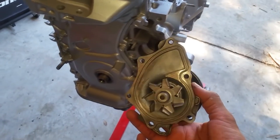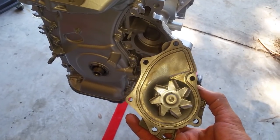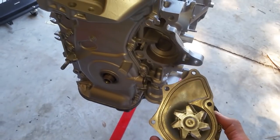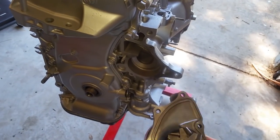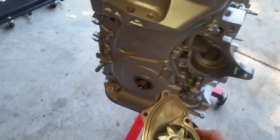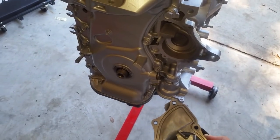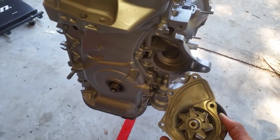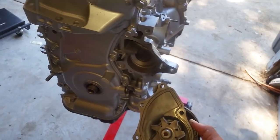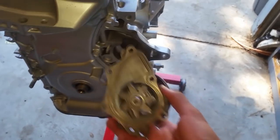or if you're like me, I talked to the customer and I told him the water pump is off to the side and it's accessory build driven, so there's no need to replace it on this kind of build, because if it does start showing problems, it can be replaced at the time of it being a problem. Not like the oil pump. The oil pump is integral internally to the timing chain, and it's a pain to get to, so I said it would be a good idea to replace the water pump now, and that's why we did that. So we're going to install this water pump.